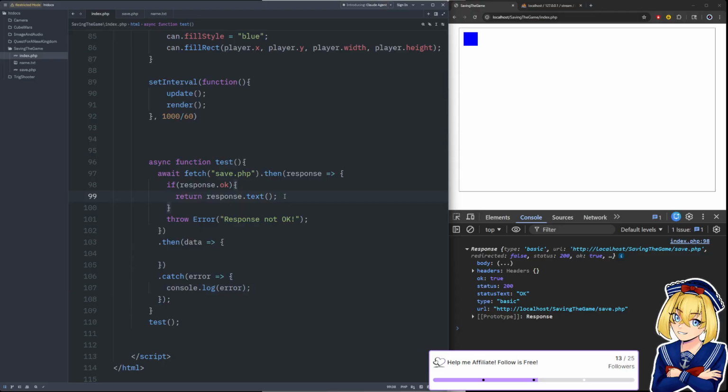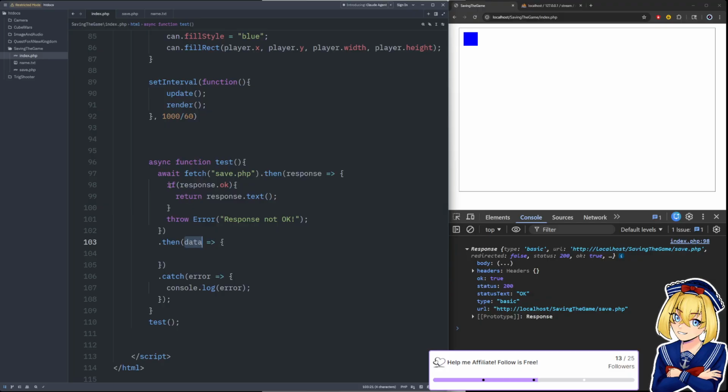So how this is going to work is we're going to fetch this page, right? We're going to check that the response code was okay or 200 or whatever we're looking for. If it is, we're going to return the text that we found in that response. That text is going to go in here and be called data.